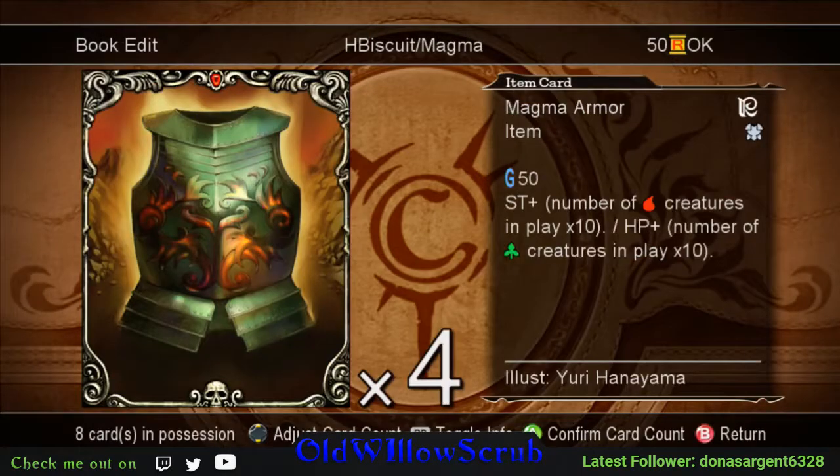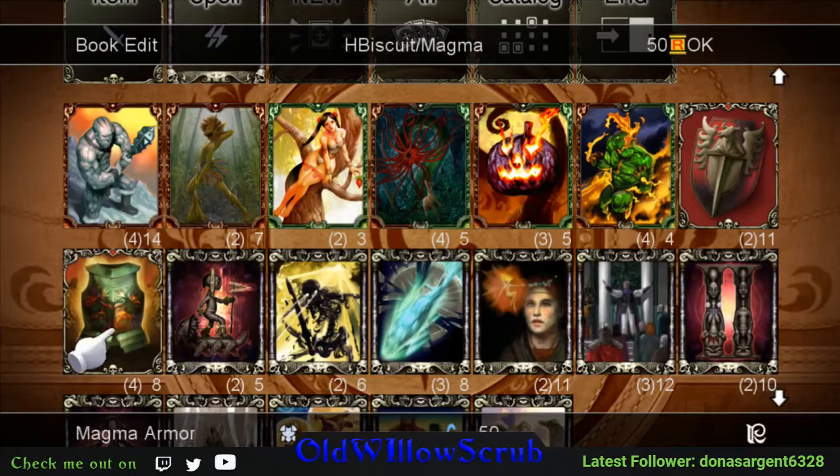Magma Armor, as we saw, has strength equal to the number of fire creatures in play times 10, and HP equal to the number of earth creatures in play times 10. So if you have four earth creatures in play, one armor will give plus 40 HP. This obviously isn't just creatures you control, this is creatures on the entire board. So if your opponent plays four earth creatures on top of your four, now you're looking at 80 HP just for one armor. So that's it for the items. There's really only six. You don't really need a lot.